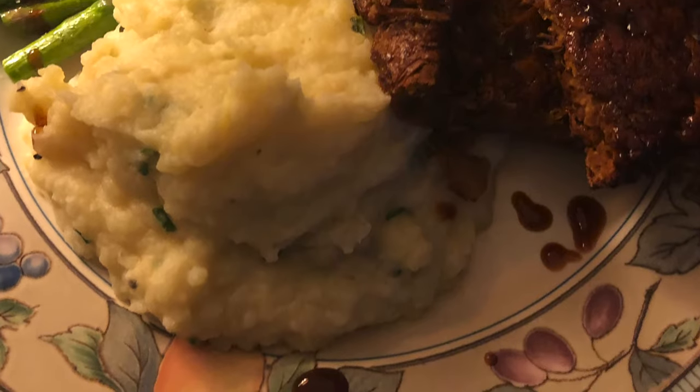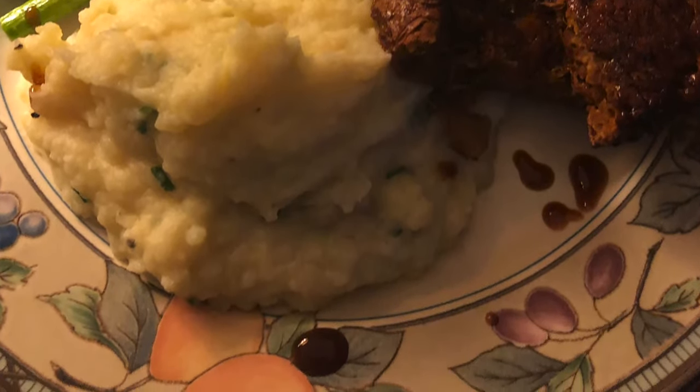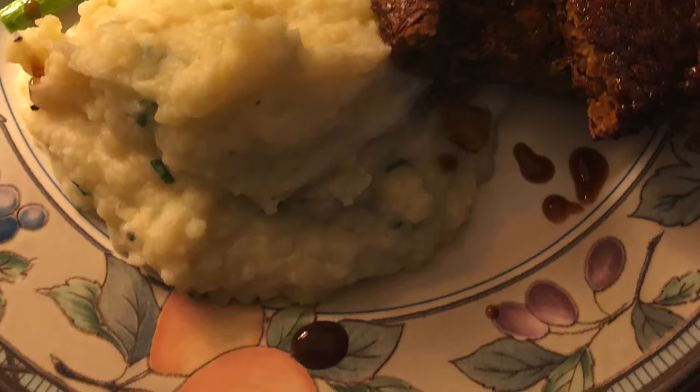And I just love making it. And I'll make it again because this is a great recipe. And as I said, the recipe is going to be down below, so no worries about that.